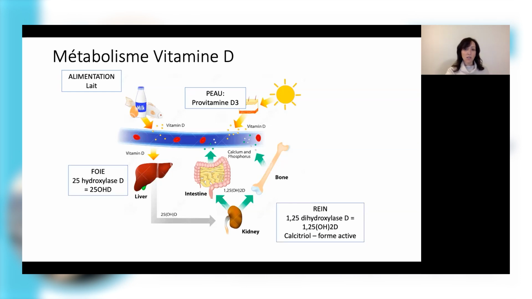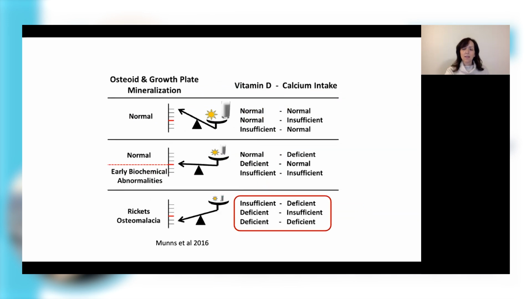If your liver function tests are normal and your kidney tests are normal, it's unlikely to be pathologies originating from there. This is interesting to me because this helps us understand why some kids develop rickets and some don't, even though they may have some insufficiencies or deficiencies in their diet. Your skeleton is an organ. It is not a static organ. It's a very dynamic organ. And in fact, it can really compensate.